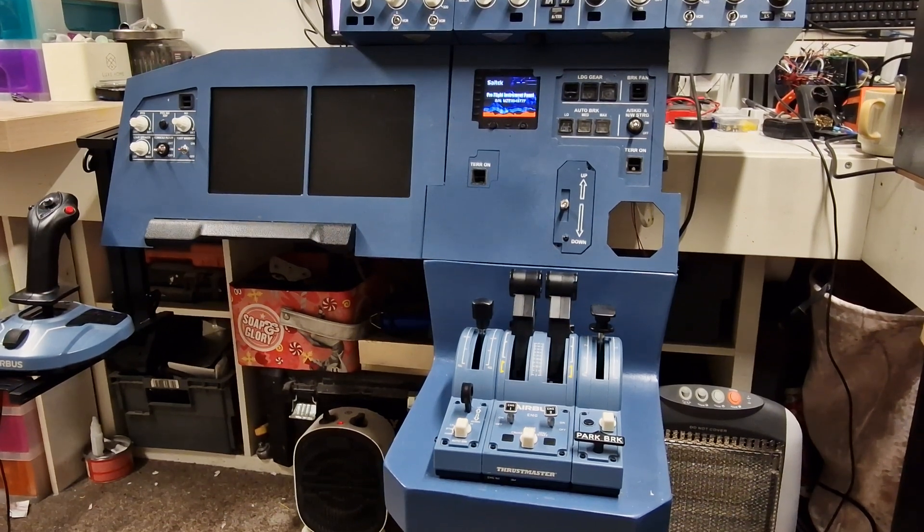Hello everyone, we're back in the shed. It's pretty late, like 10 or 11 PM in the UK, freezing cold outside, but we came into the shed because the lighting is way better and it's easier to work. I'm doing a follow-up on the first video, showing a little bit more of the simplicity of the project and how I thought this would be ideal for someone with limited space like me — that's my main issue.